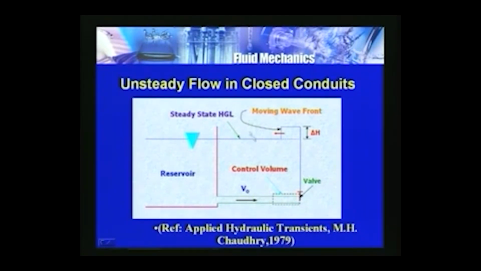Whenever there is a sudden closure of this valve, a moving wavefront is produced and moves toward the reservoir, and then it may reflect back to the closed valve, and then return back to the reservoir. Like that, oscillatory motions with respect to the water hammer will take place. So, we will now discuss some of the theories and governing equations for unsteady flow and hydraulic transients, initially for a single pipe system connected to a reservoir with sudden closure of the valve.